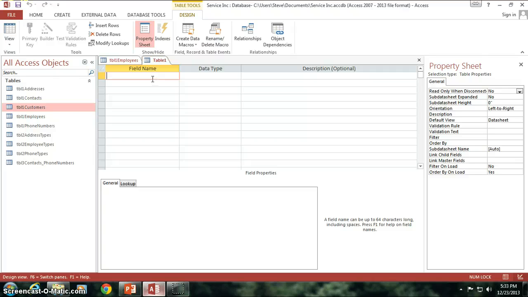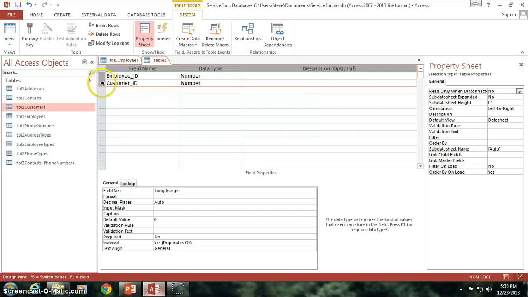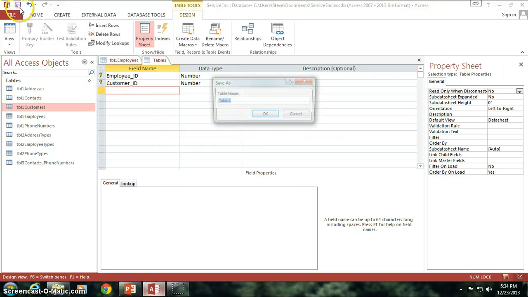I'm going to go with employee underscore ID and customer ID. Change both of these to number. Make both of them the primary key. Remember, I highlight both fields, hit the primary key, and there we go.